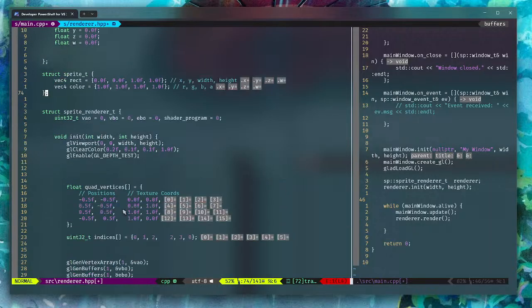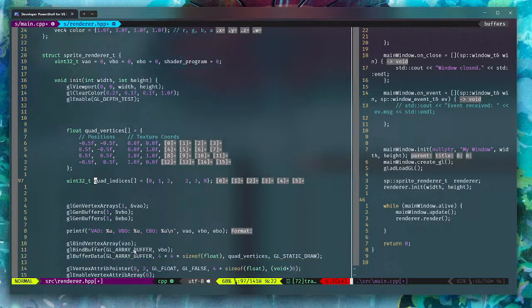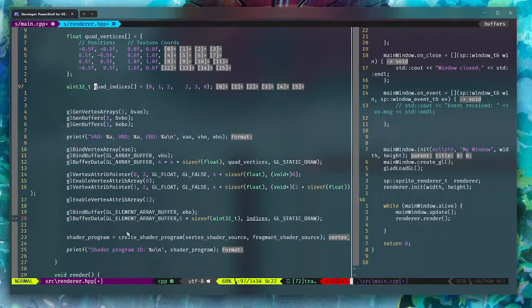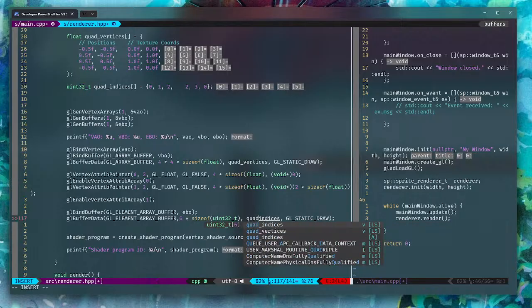And as far as this indices is concerned, we can rename it as quad indices, right? Let's find out. Copy this. Like here also it should be quad indices.